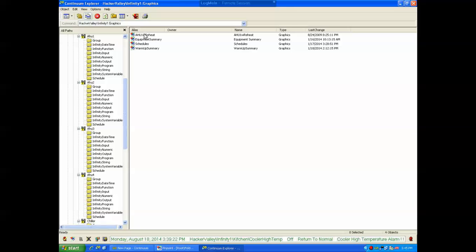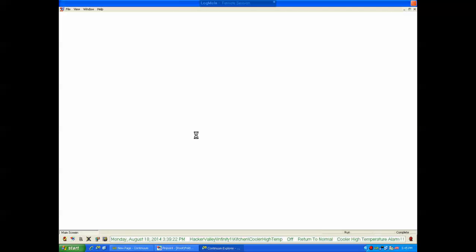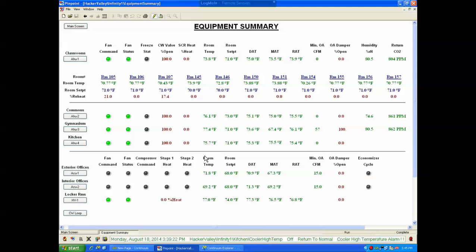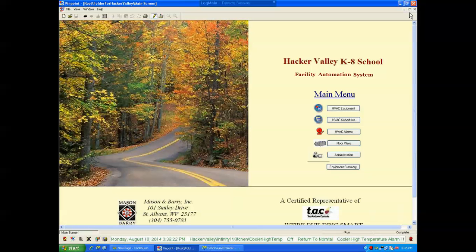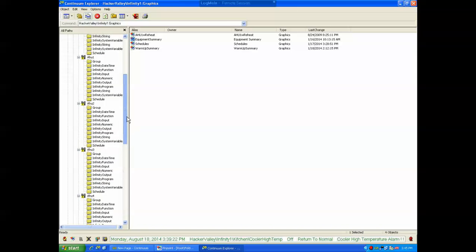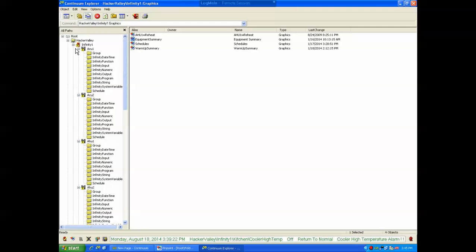You can start there and click on a graphic, and it'll take you to the graphic for that. And we'll get to graphics at some point. Go back to Explorer. So those are the neat things about the Explorer mode.